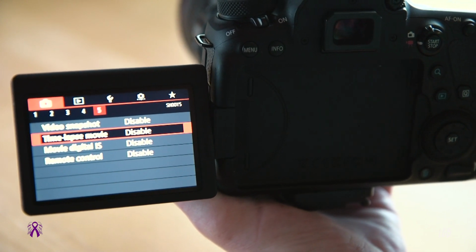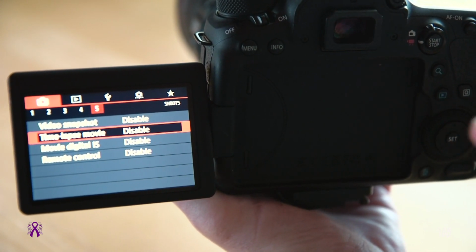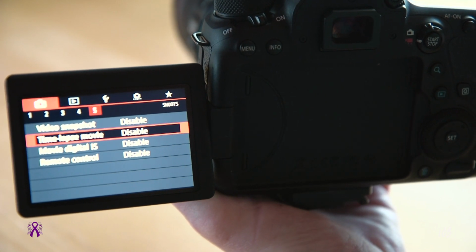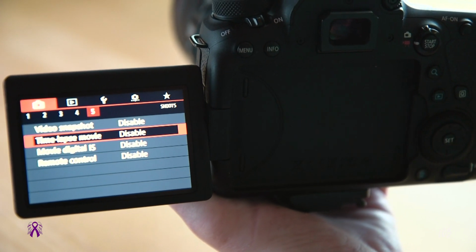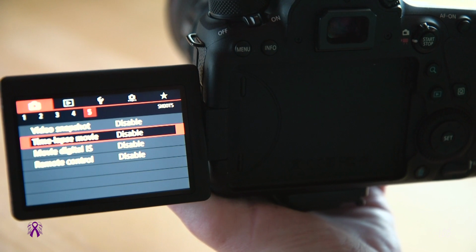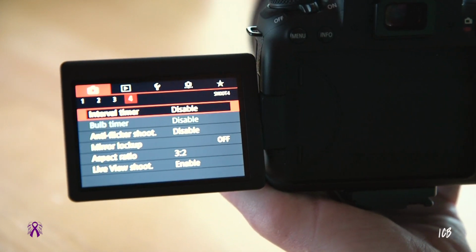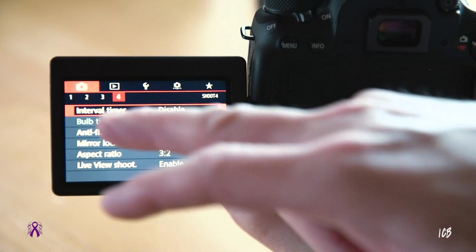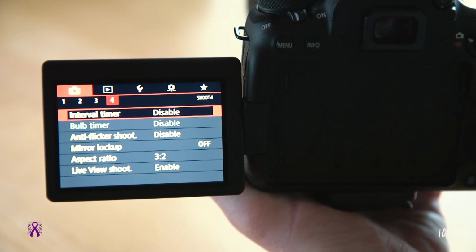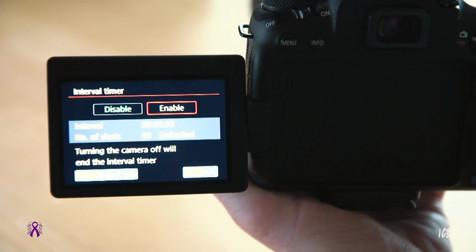But this is not what I'm trying to show you how to do because you don't really get to play around with it in post-production as well as you would doing the still images, because the still images are raw, like shooting a raw photograph. So I would switch back over into photo mode and then hit menu again. And then as you can see, I'm in the interval timer. So I would need to enable that.